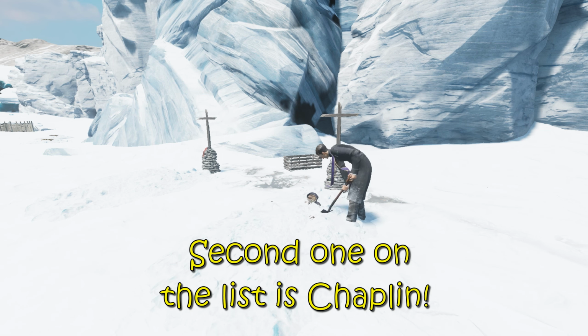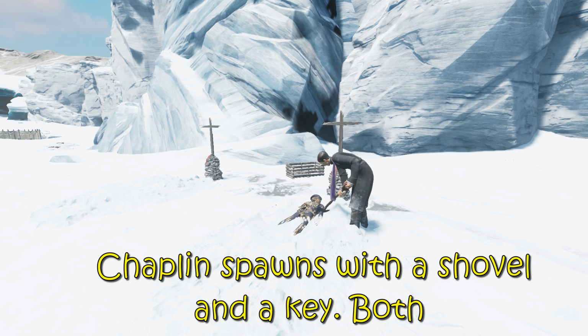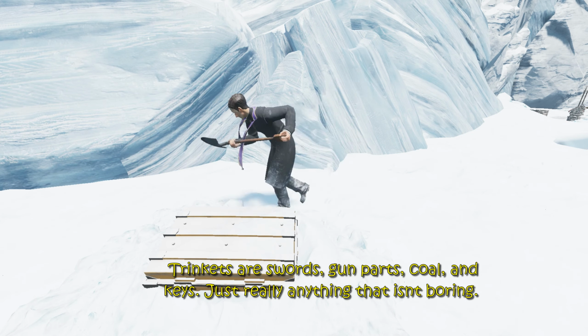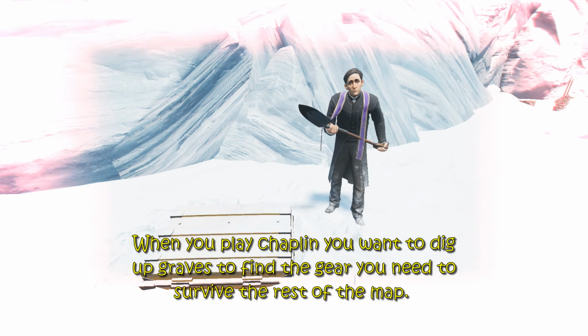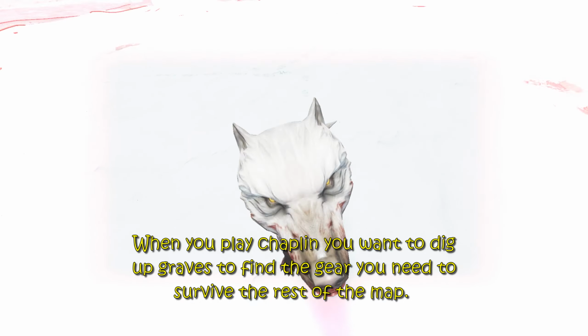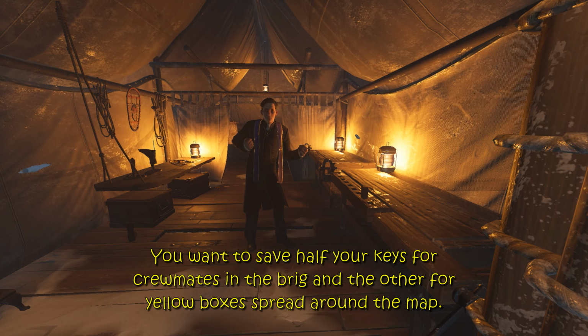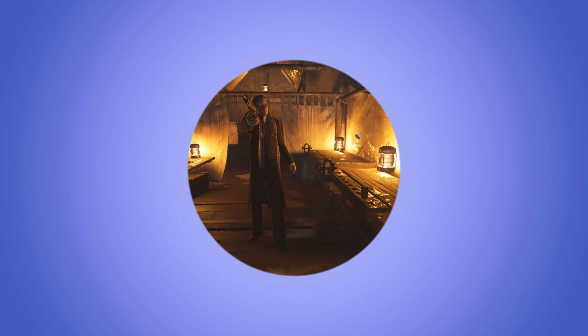Second one on the list is Chaplin. If you like to gamble, he is your guy. Chaplin spawns with a shovel and a key. Both those items are really good for his passive, which is being able to find trinkets easier than other crewmates. Trinkets are swords, gun parts, coal, and keys. Just really anything that isn't boring. When you play Chaplin, you want to dig up graves to find the gear that you need to survive the rest of the map. You want to save half your keys for crewmates in the brig, and the other half for the yellow boxes spread around the map.